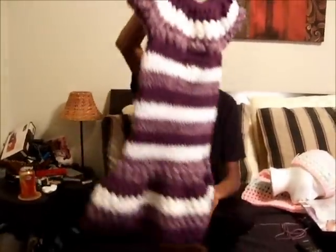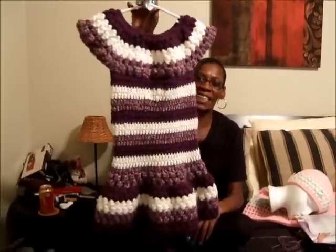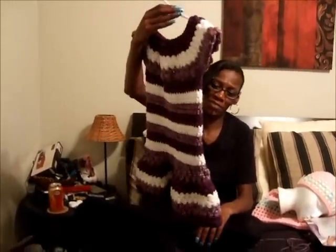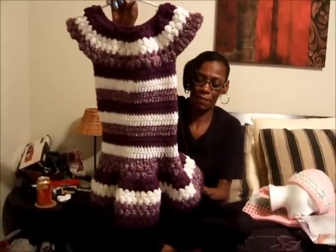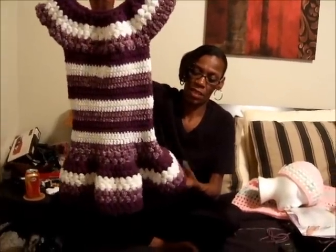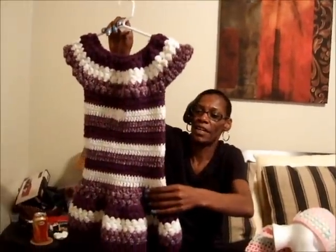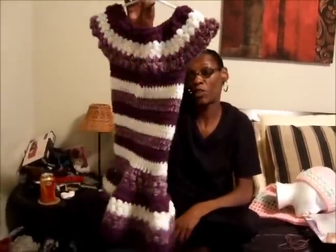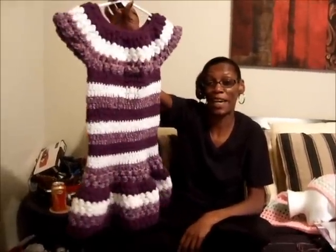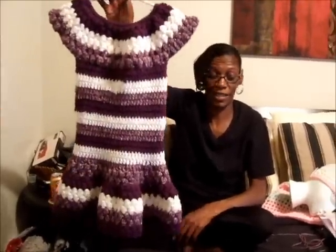I finally finished my baby's dress. Yes, finally. Took me forever, but I got her done. So big. With the puff stitch at the bottom, puff stitch at the top, double crochet in the middle. She'll be wearing it on Sunday. Now she wants a headband to match it, so I'll work that out. I ain't got to it.